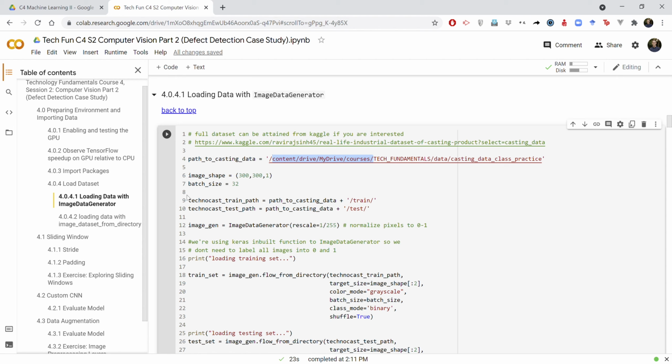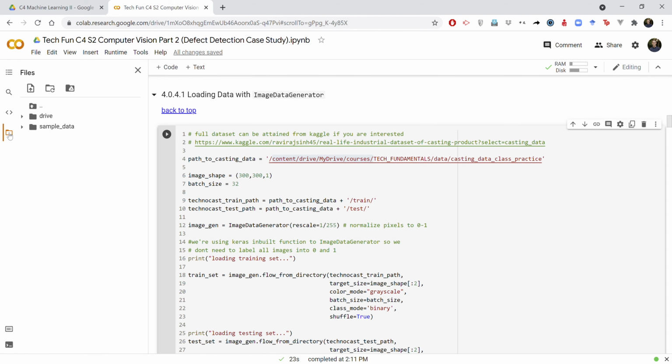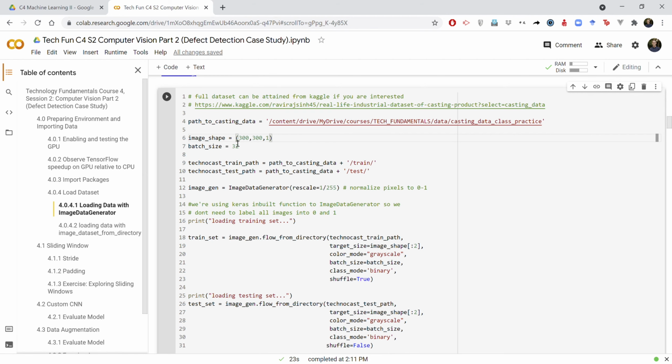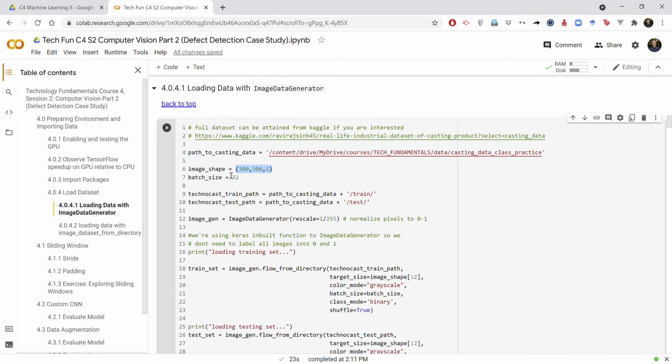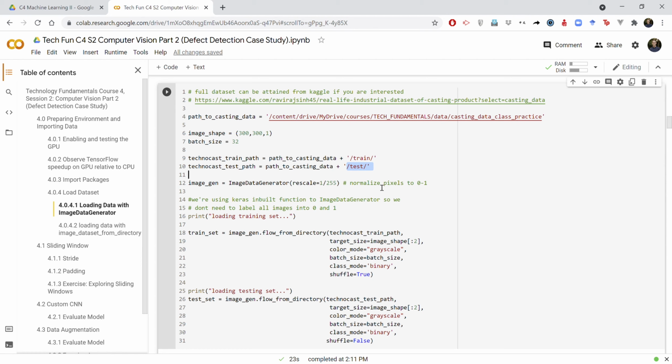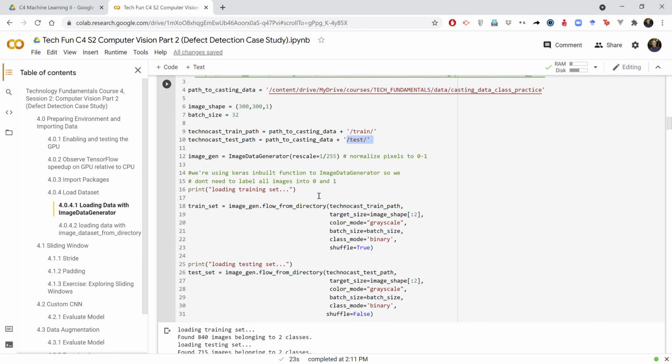Again, as we talked about yesterday, I suggest navigating to the actual location of the folder, clicking the triple circles and copying the path to replace the front end of this URL. Other parameters we need to set for Image Data Generator: the shape of the image, the batch size to use during training, the training pathway and the testing pathway for the image data sitting in our hard drive space. And we're going to create two different objects, one for training, one for testing.